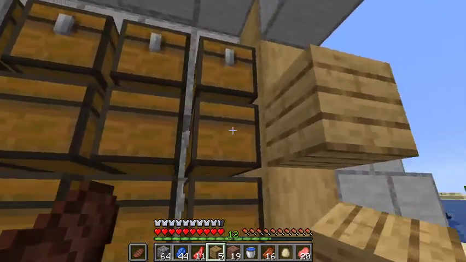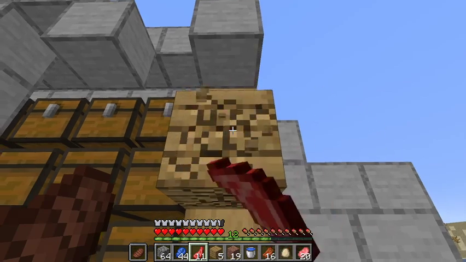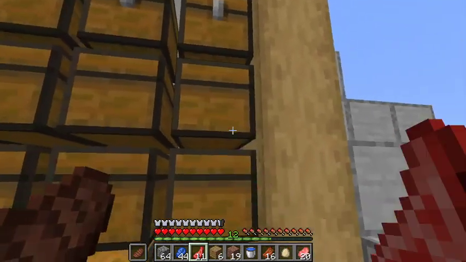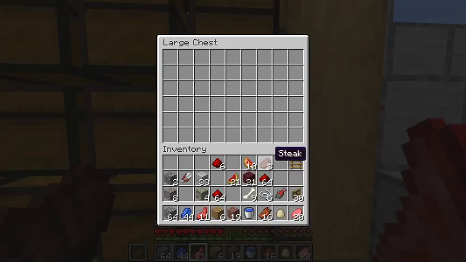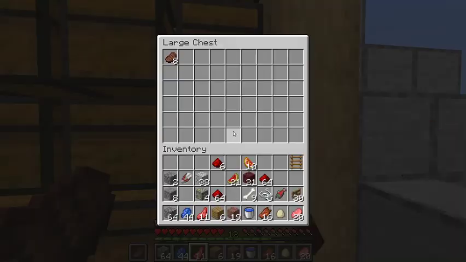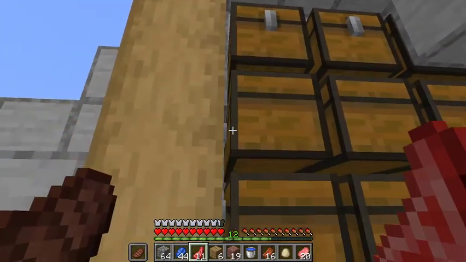Wait, if the chest has stuff in it, you can't access it? Am I dumb? Wait, so if I put something in this chest, different type of chest. So these chests are just for show.